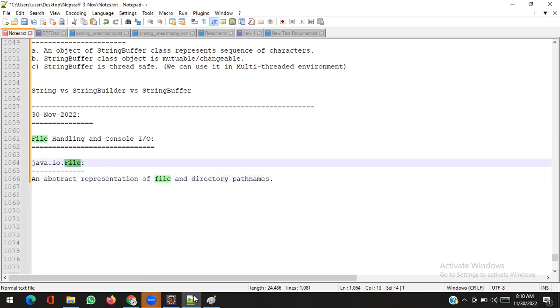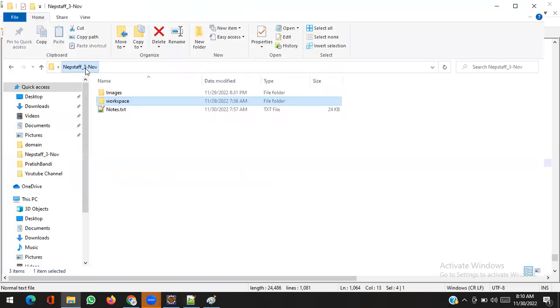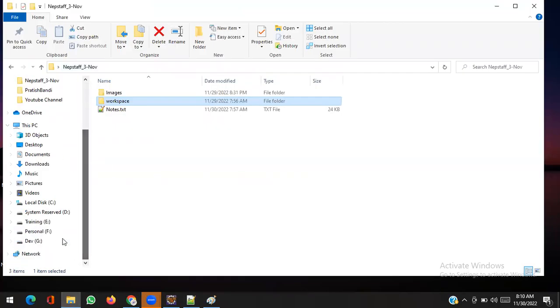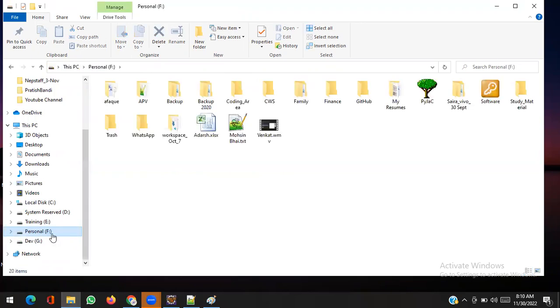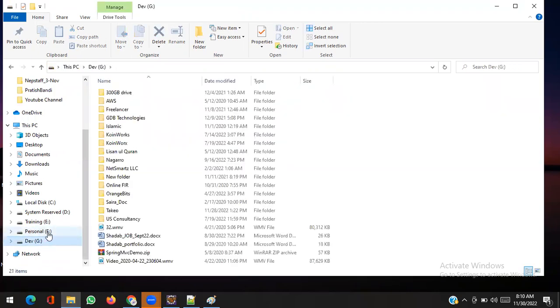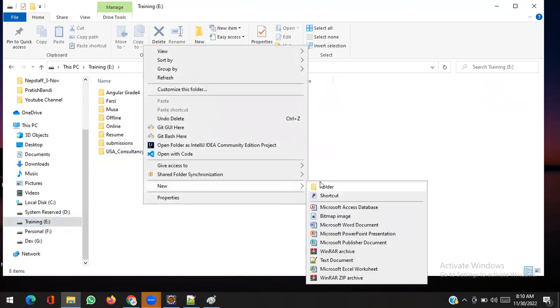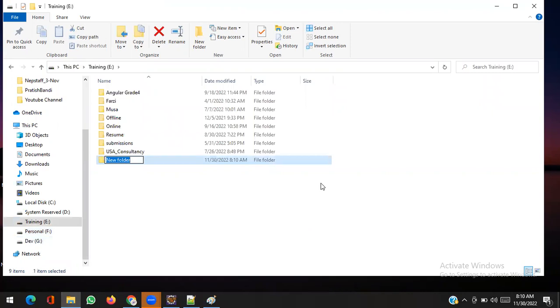Okay, so let me show you. For convenience, I will create a folder in my E drive for testing purposes, and I will do whatever I do in the same folder, the E drive testing folder.